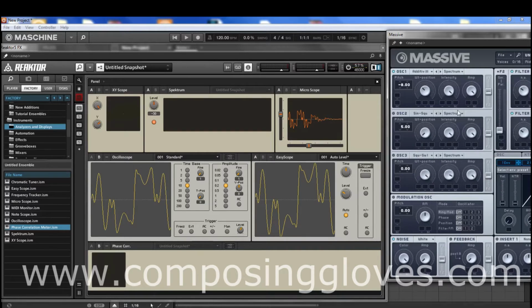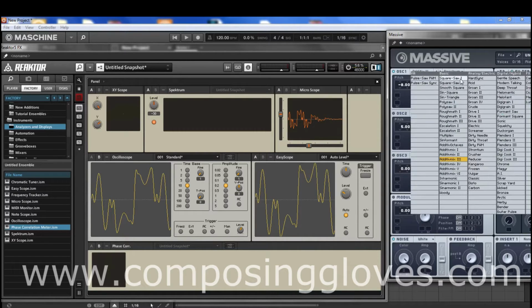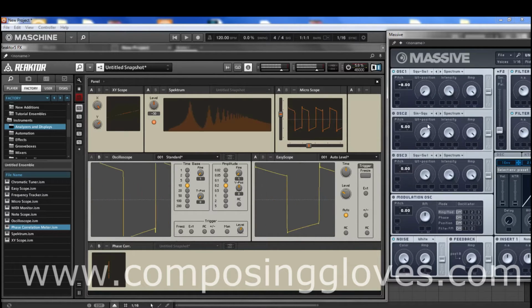wavetables. So we have all these different waveforms, and they're based on these harmonic series. Like this is a square wave, and it has its own harmonic series. When we morph between, as you can see, this is a square to a saw wave, you're just simply changing the overtone content.